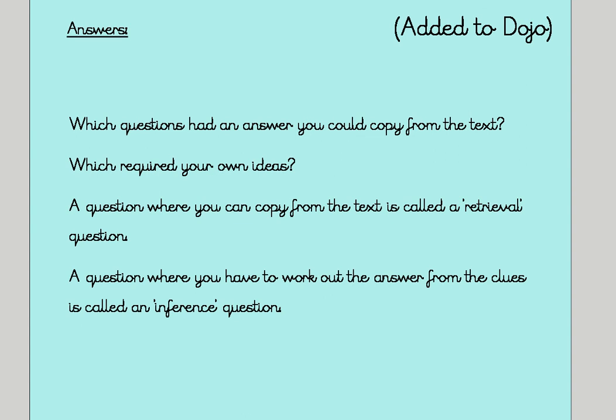And when I do that, I want you to think about which questions had an answer that you could copy straight from the text and which required ideas of your own. A question where you can copy from the text is called a retrieval question, and a question where you have to work out the answers from the clues is called an inference question. And we're going to be using that language a little bit more over the next few weeks. So if you need to, look back through this video and you can listen to me reading the story again, but I'll also put the text up on Dojo for you to be able to read yourself as well.